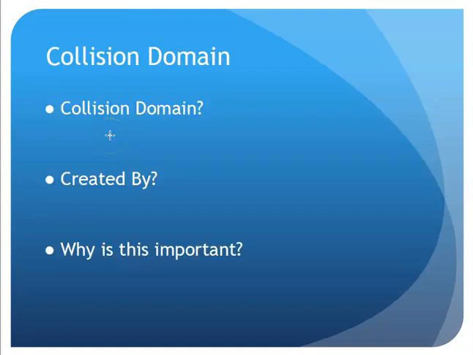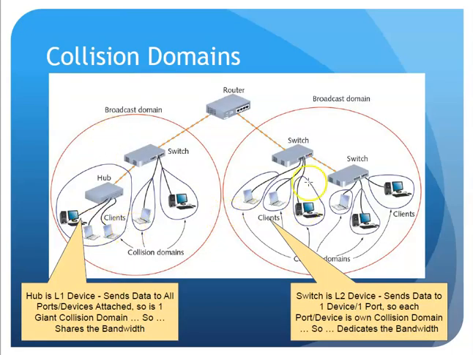Collision domains, and for that matter, broadcast domains. Collision domains, hopefully you remember, back in the early days of Ethernet, we had the bus topology where everybody was competing for the bandwidth. As we moved into hubs and switches, the switches having some intelligence were able to create a collision domain per user because the switch port is allocating essentially full bandwidth to each switch port. So the switches are designed to connect two nodes directly so that the communication goes directly between them, and they're not competing with anybody for bandwidth.